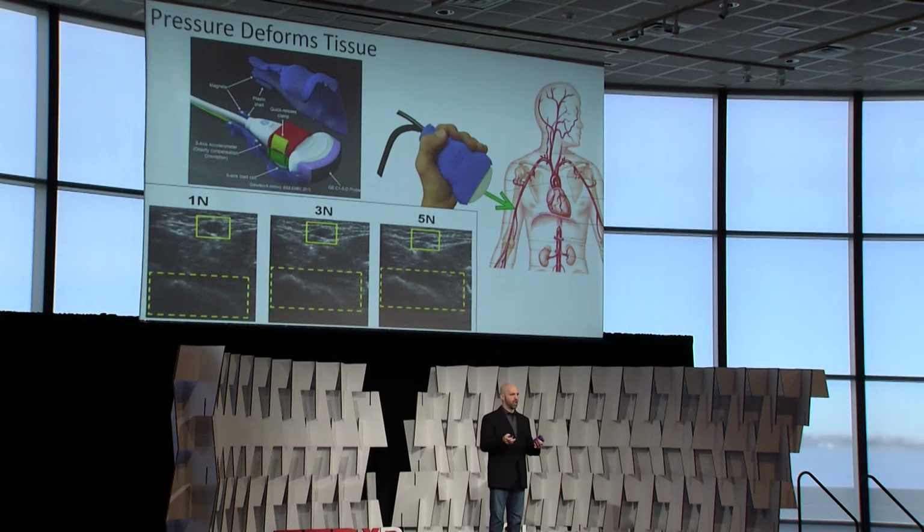And there's an ultrasound image of, in this case, the brachial artery. But we've measured the amount of force that is being applied during the image acquisition. So it's an ultrasound probe. What you're seeing in this blue frame around the ultrasound probe is a 3D printed clamshell that attaches to the outside of the probe. And inside of that clamshell is a force sensor that allows us to measure how hard we're pressing, how hard we're trying to deform the tissue from the outside of the body, while the blood pressure is pushing on the inside.